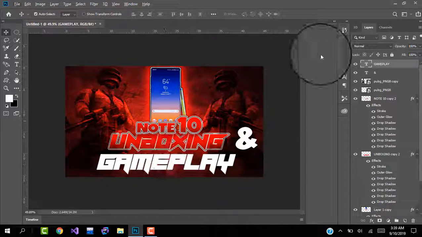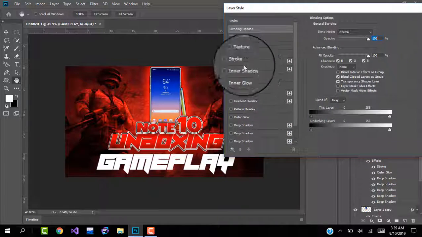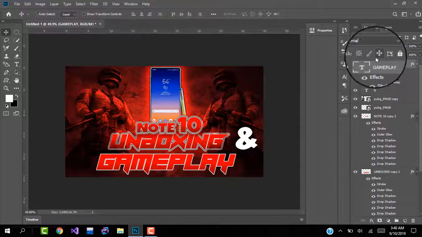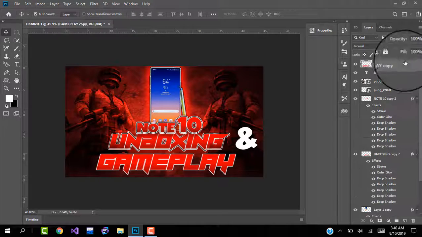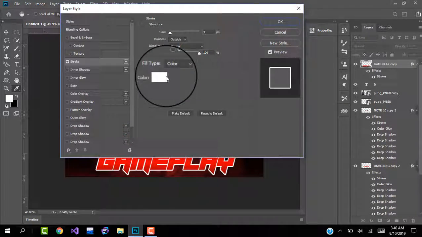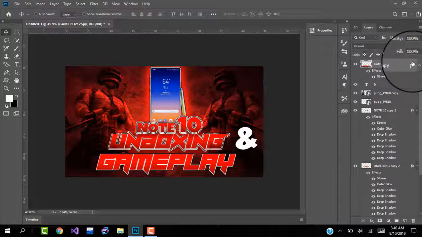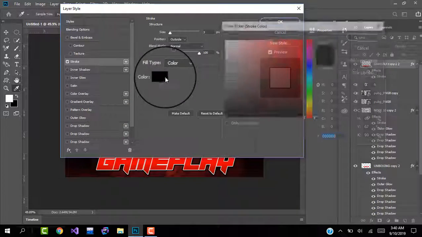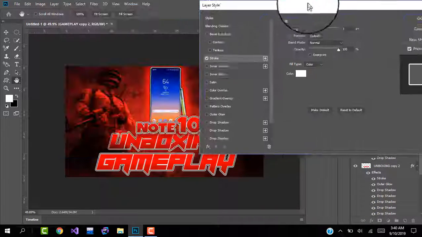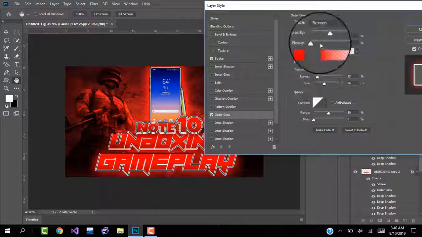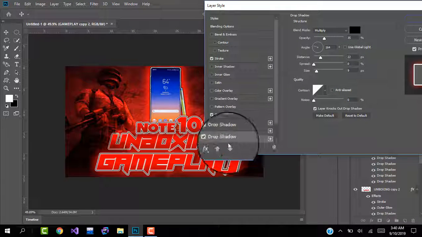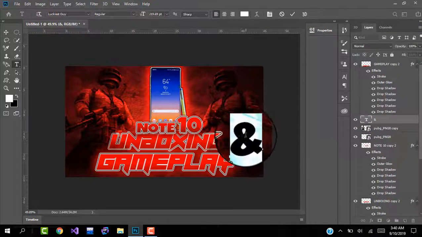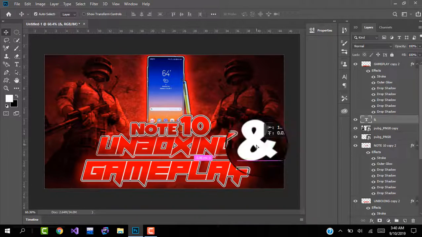Same thing with this stuff. I'm going to create a stroke of white and gradient. Control J, new layer, copy layer, merge it, then duplicate and create a layer with a stroke of black. I can duplicate, merge, and create a stroke again in white. With this I will use outer glow and drop shadow, drop shadow, drop shadow. Perfect. So I'm going to make this a little bit darker.